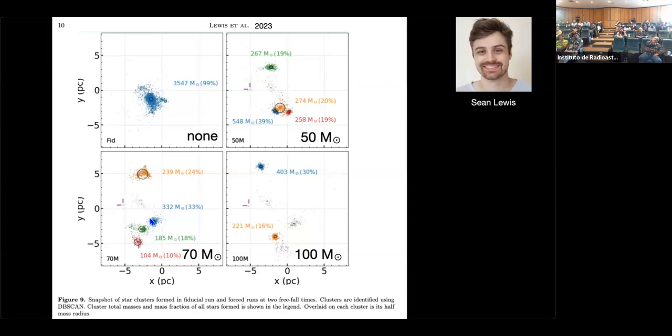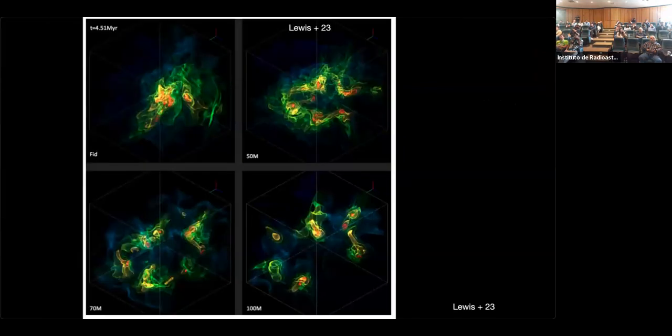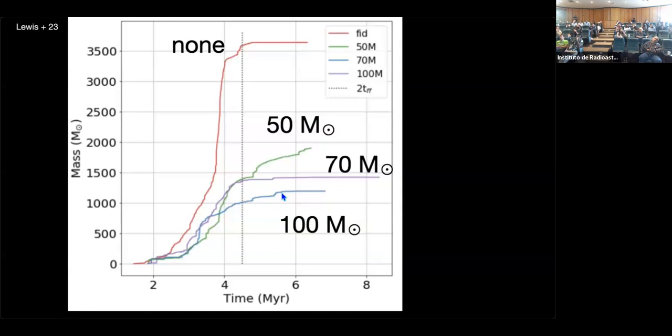Then, just by hand, just as an experiment, Sean put in either independently a 75 or 100 solar mass object as basically the first star in the list, the first sink particle. And then let everything proceed as normal. And it was a completely different result. Didn't get a single centrally concentrated cluster. Instead, you got these little rather diffused sub clusters with dramatically less mass. Even at 50, we have 1,200 instead of 3,500 solar masses. And here we are down, when we put a really massive star, we made like 600 solar masses, maybe 800. The star, that one star changed everything.